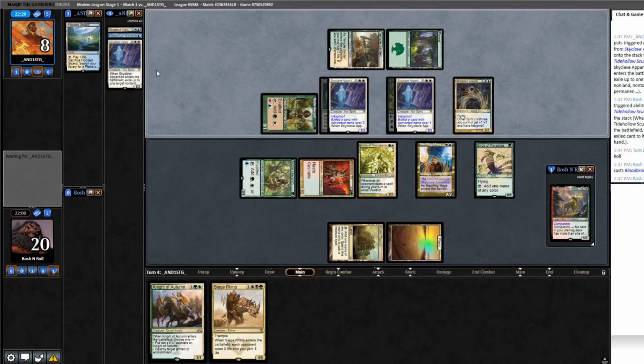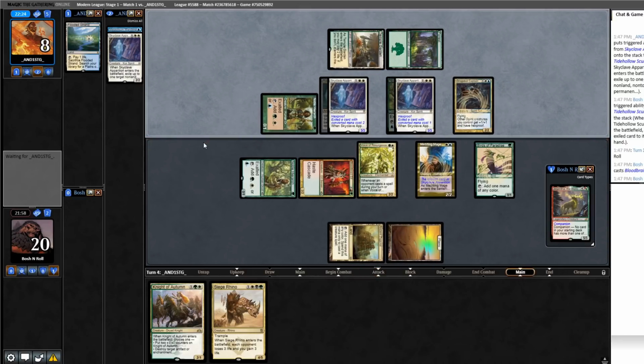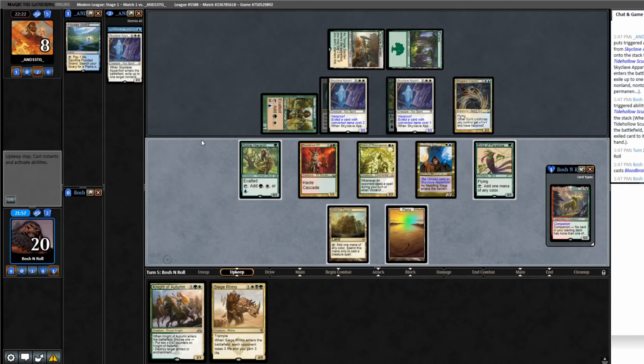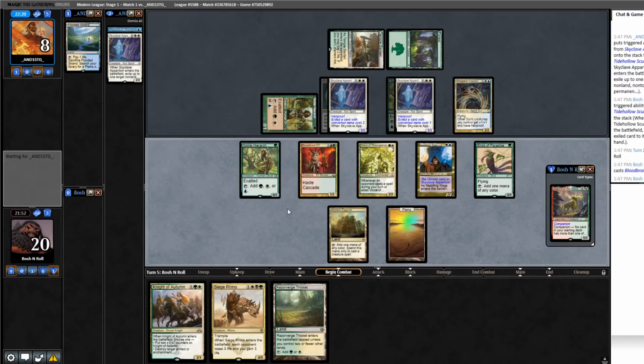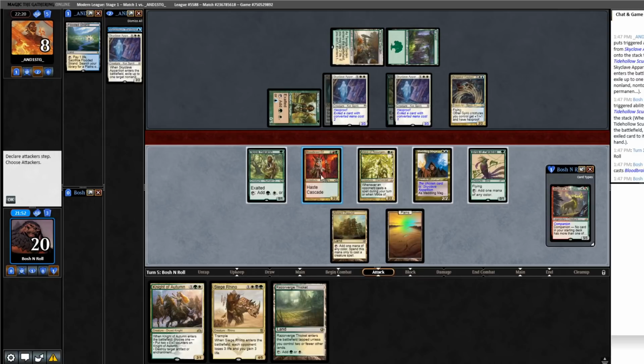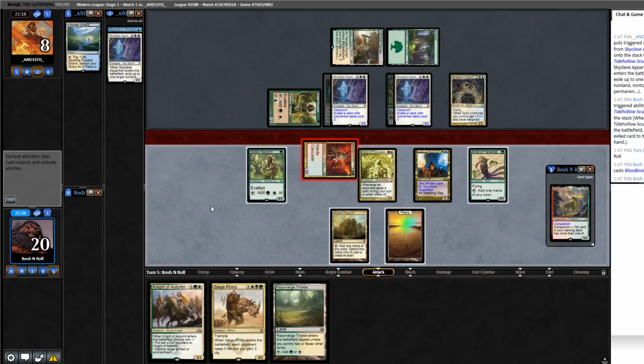Alright, just putting the Drogskull Captain into play. That makes some sense. Still not attacking. That makes less sense. A Razorverge Thicket coming into play untapped on turn 5. Love it. Alright, this 4/4 creature, still the best attack I have.